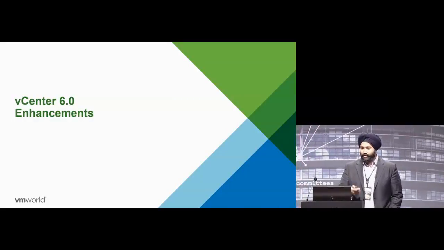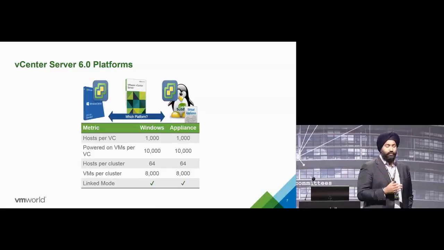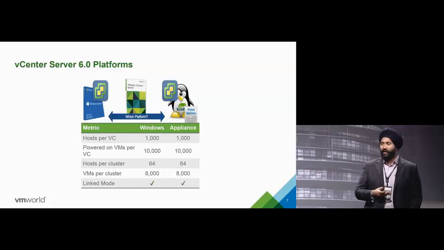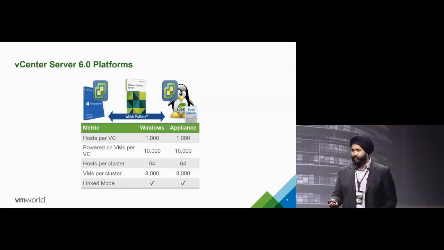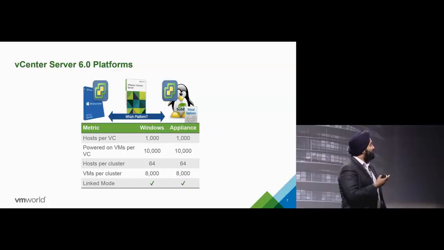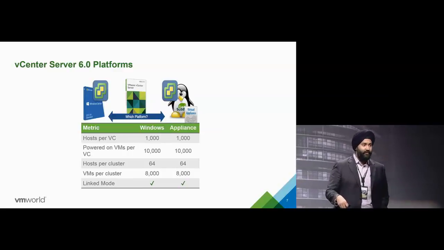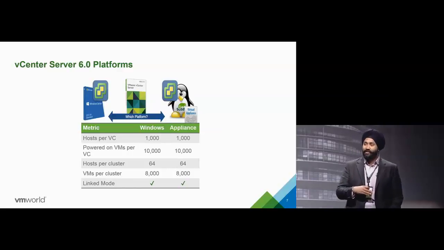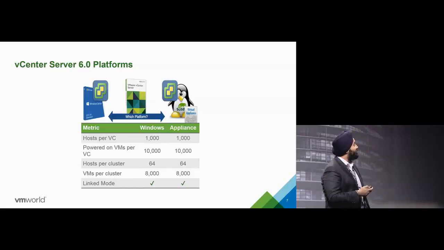Okay, we'll talk about vCenter 6.0 enhancements. As you know, we have two different platforms that we support. There's Windows, which has been our traditional platform of choice, and then we have our virtual appliance, which is becoming our platform of choice, right? In 6.0, we've actually achieved parity on all performance metrics with the appliance, with its embedded database. So it's a fairly significant achievement. This makes both platforms equivalent from both performance and scale. And in the next slide, I'll talk to you about how it's equivalent in functionality also.